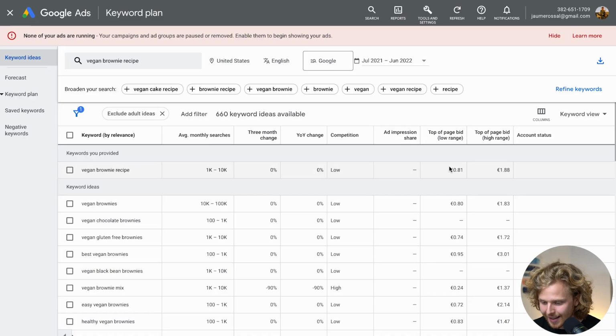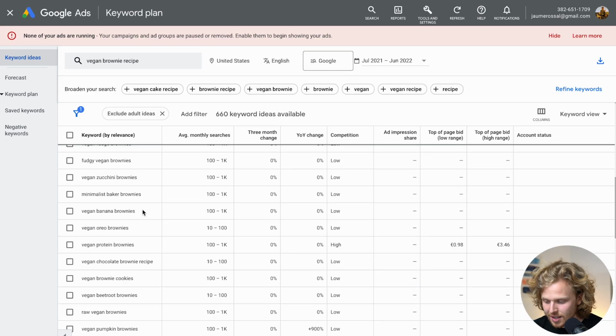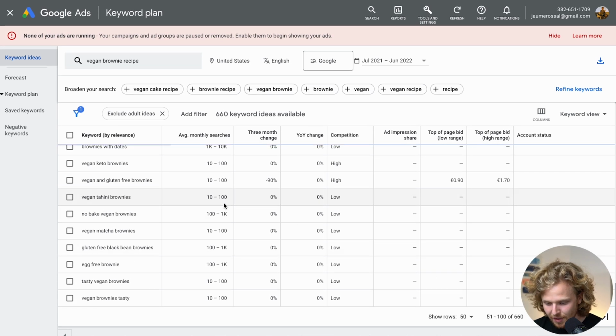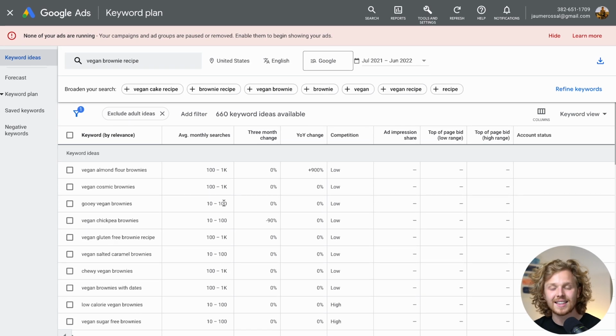We don't need to talk about that right now. But if we're starting out and if we want to get some info directly from Google, this is a great starting point, right? There's actually a lot of keywords that Google is recommending here, a bunch of different pages here. The only problem is the accuracy of this data. Google doesn't want to be super accurate. So that's a bit of a bummer. So that's why I recommend using other tools.